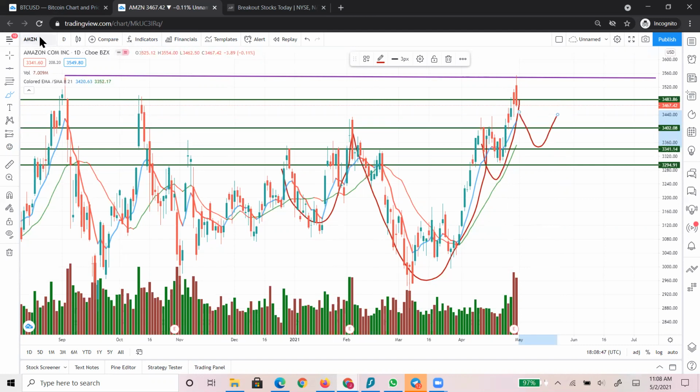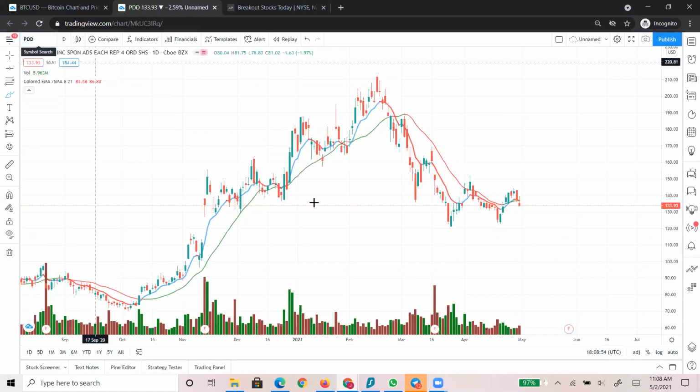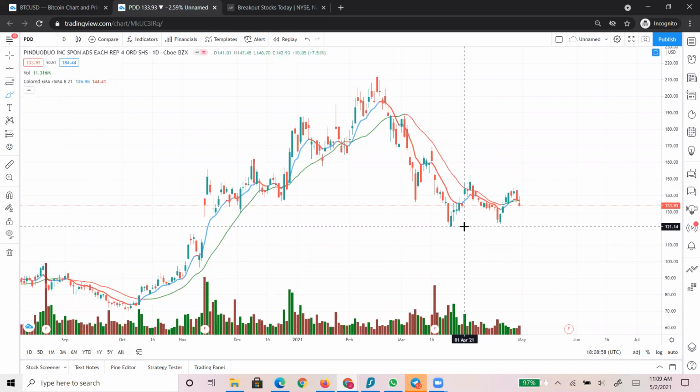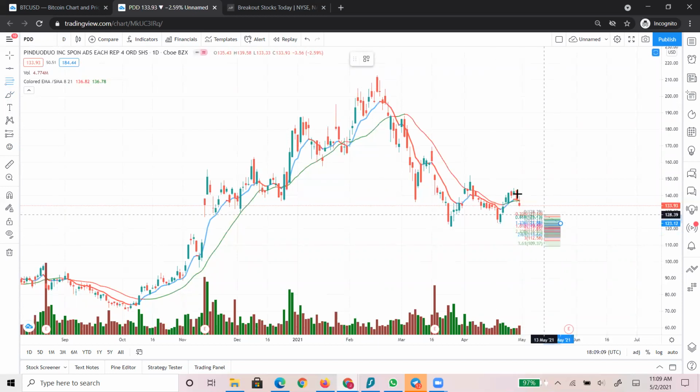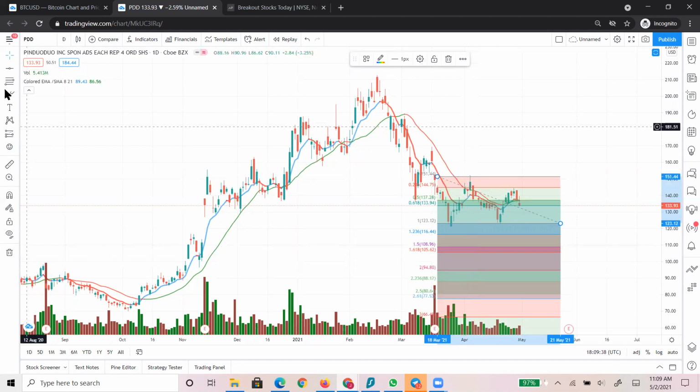Looking at PDD, that's another nice bottoming process happening. I don't like this cross here and the close under it. So what does that tell you? That tells you I am expecting it to go to the last bottom from the last top. I'm expecting around 100 or 506 area right here, where if it breaks, of course, this is a huge support. So 123, below that, we are going to go to the 161 level, which is 105.62. So expect that.